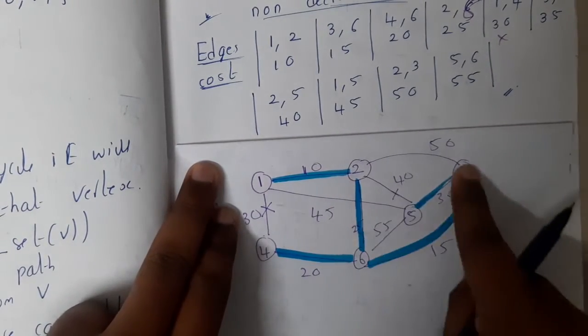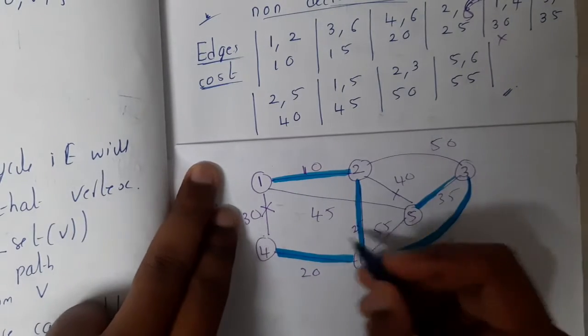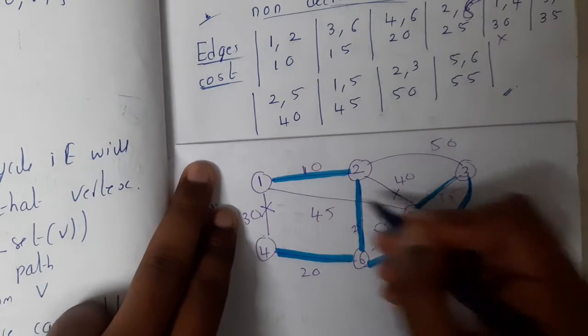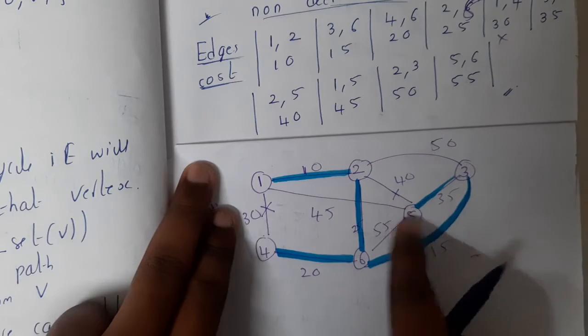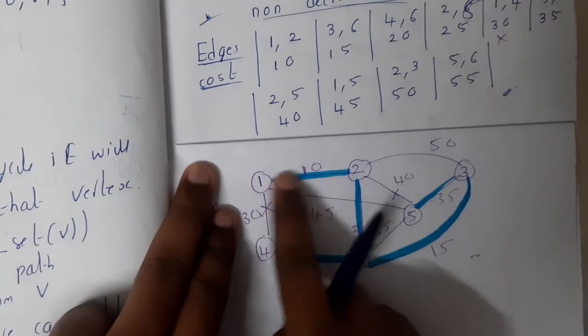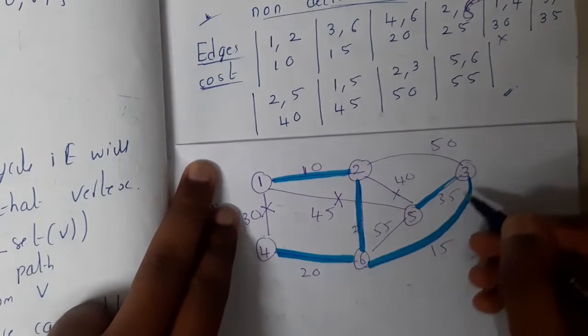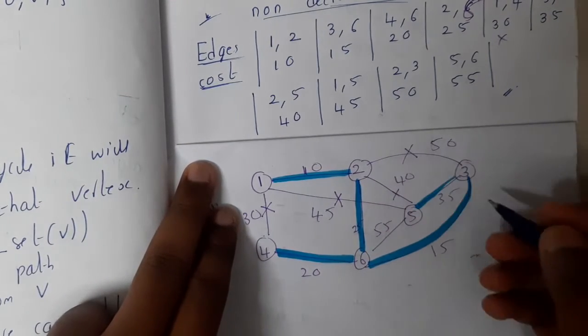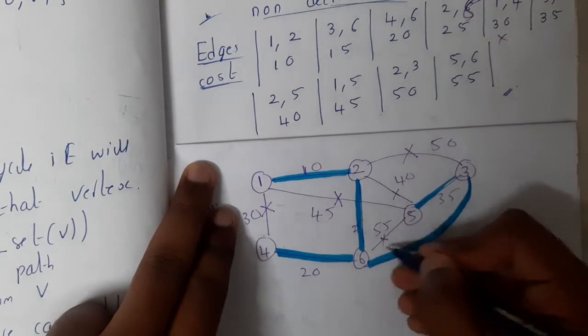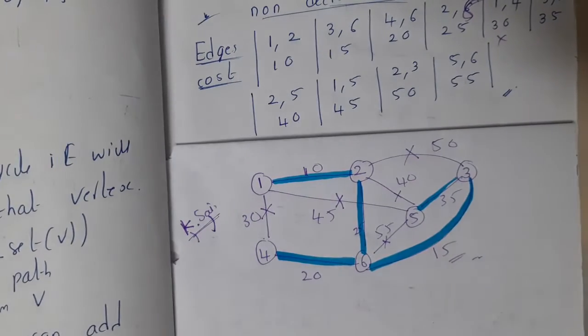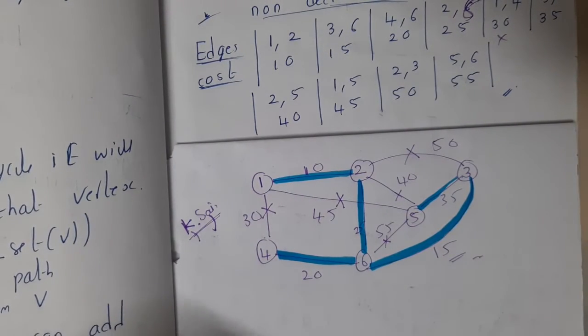The loop will form in this way. Similarly 1, 5. Where is 1, 5? Even that will form a loop. The loop might be a bit funny, but it will also form a loop. Similarly 2, 3 will form a loop, and 5, 6 will also form a loop. So at the end we got our spanning tree. By this observation you might say, what's there in this? It's really easy. You started from the minimum value and started placing the edges.